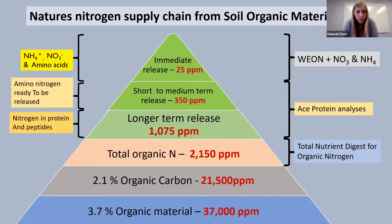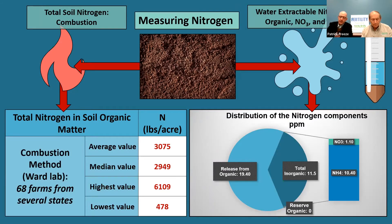For nitrogen, we look at the solid mass of the soil and then what we can extract in solution. The soil itself is analyzed through a combustion method, called a LICO, where the entire sample is combusted, giving us total nitrogen and total carbon. From there we move into solution extractions. The KCl potassium chloride extraction gives you the total nitrate and ammonium, which is the inorganic fraction. You can subtract that from the total nitrogen from the LICO, and that gives you the organic fraction, so you can get all your different pools of nitrogen from your soil analysis.